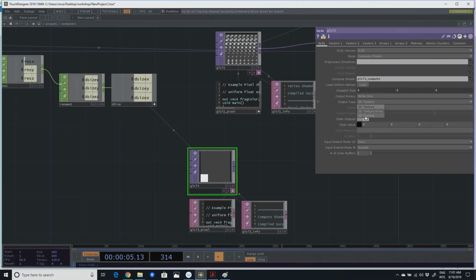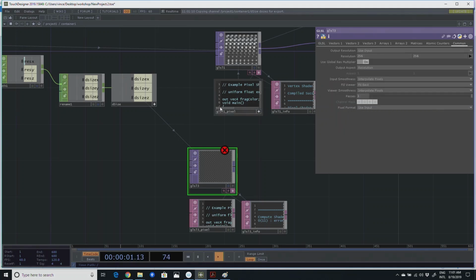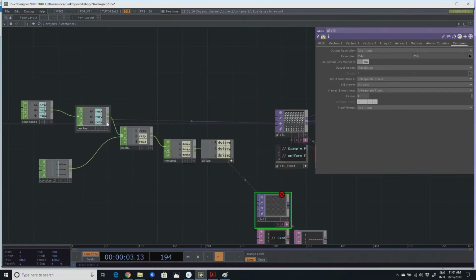So again, we want a 3D texture. I guess I could have copied the other one, so I'm just gonna quickly reference this.